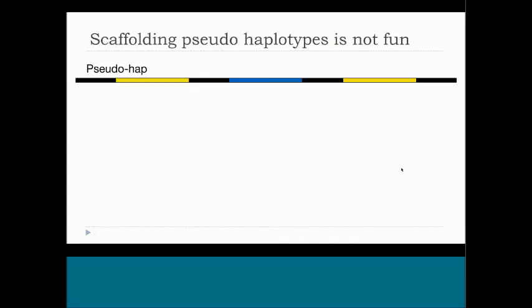One example of why haplotype variation is important is that when you're dealing with, say, these pseudohaplotypes, it's very hard to scaffold them. So if we have here, say, a pseudohaplotype as output by FALCON-Unzip, where I'm showing the alleles in yellow and blue, we have one FALCON primary contig that's switching between yellow and blue haplotypes, but reported as a single contig. If we come along then and try to scaffold or validate that with, say, an optical map, we have a long optical contig now, which is in correct phase because the reads have longer linkage information.